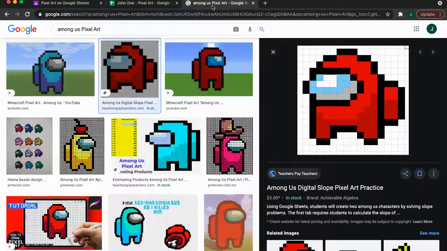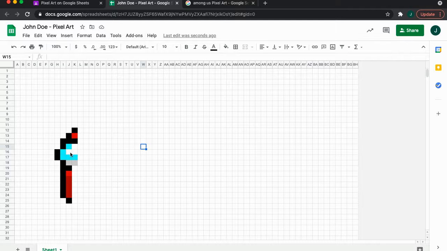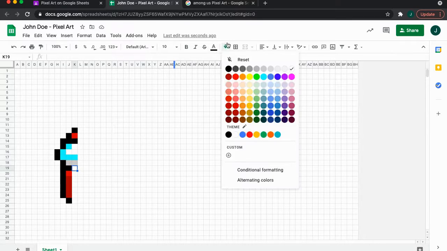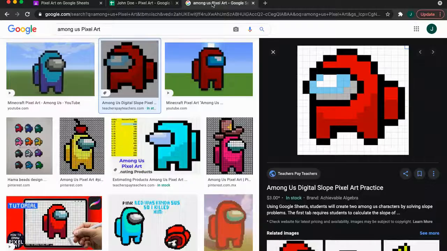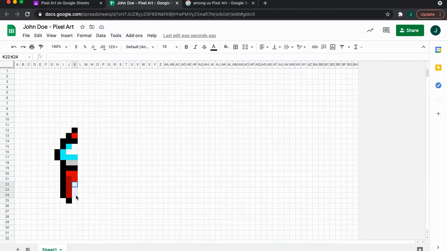Black, I believe. Yeah, black, and then some red, and then dark red to make his leg. Black, and then red, and then some dark red. 1, 2, 3. Okay, 3 dark red, and then a black. Click the bucket, red, and black.